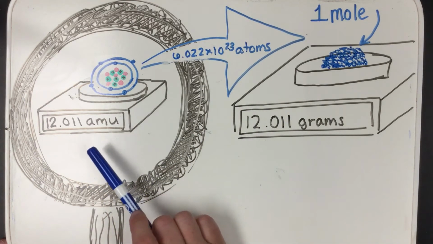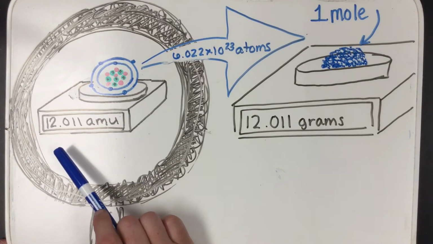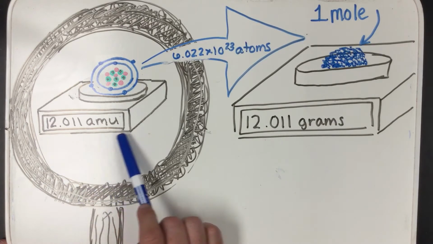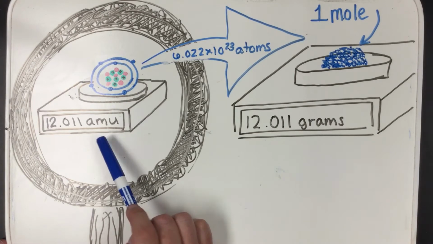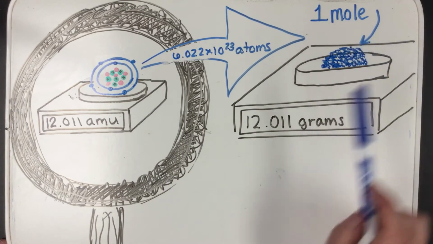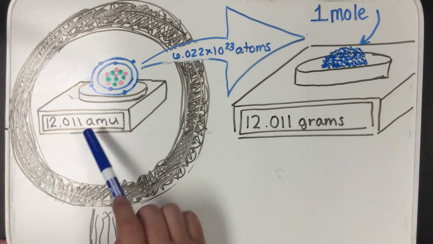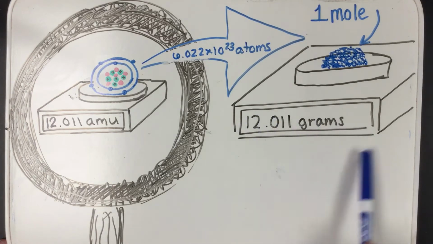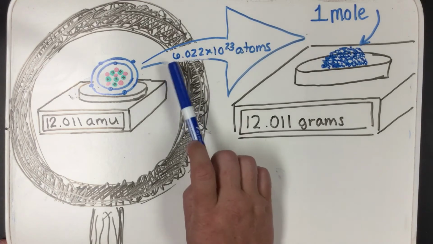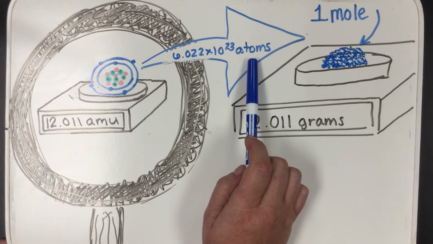And this number is the same regardless of which element we're looking at. So if instead of carbon, we were looking at an atom of aluminum, instead of having an average atomic mass of 12.011 AMU, it would have a mass of 26.98 AMUs. That's on the periodic table. 1 mole of aluminum would then weigh 26.98 grams. Again, the number from the periodic table, except measured in grams instead of AMU. However, even though the mass would be different if we were looking at a different element, the size of the pile, the number of pieces, would still be the same. It would still be 6.022 times 10 to the 23rd atoms.